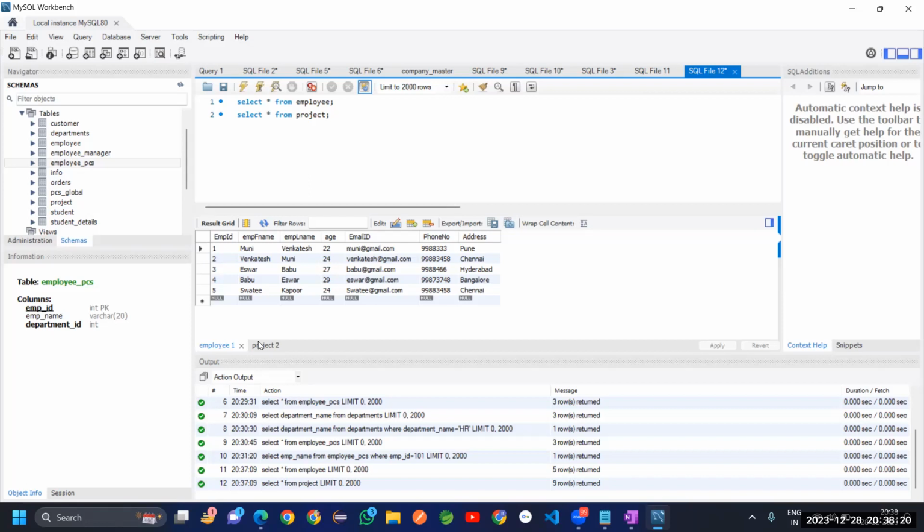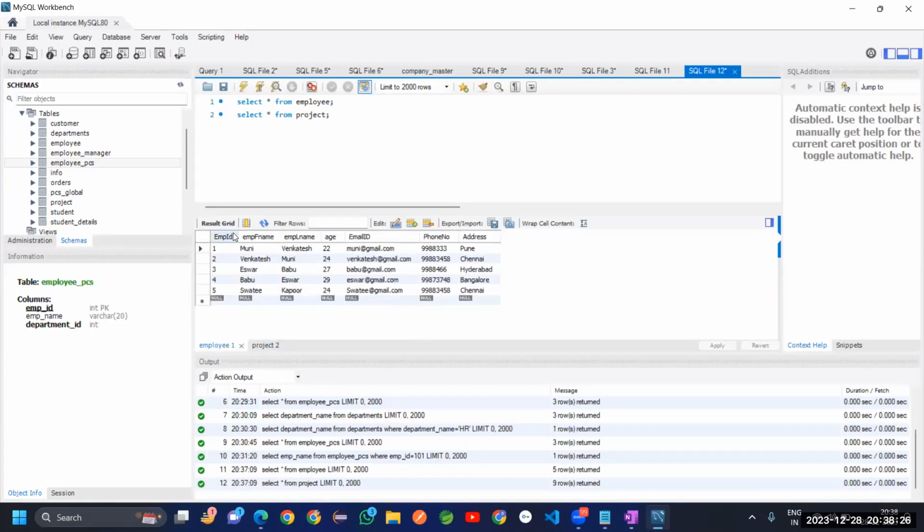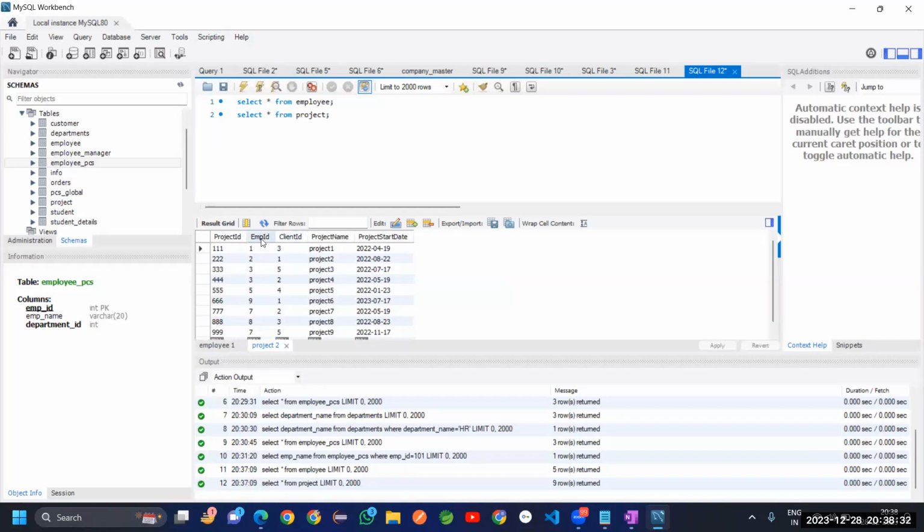Then only it will work. Here the employee ID is of integer type, and in the employee table, the employee ID is also of integer type. And every project has a client, so there is a client name and the project name, and the date and year the project was allocated. So these are the two tables.